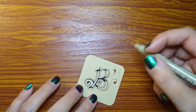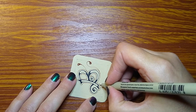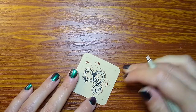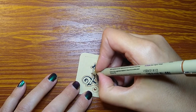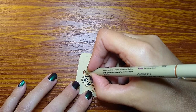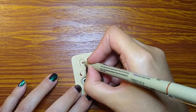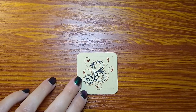I think I want to add one. And in this case, I'm okay if some of these fescue go over that border that we drew initially. Remember I was saying that border, I often treat it more as a suggestion. And it's nice later to have some things that go behind the border, other things that stay inside the border, and then a few things that break the border and go on top of it. Makes your tile just a little bit more dynamic. Like the different elements on your tile are interacting.